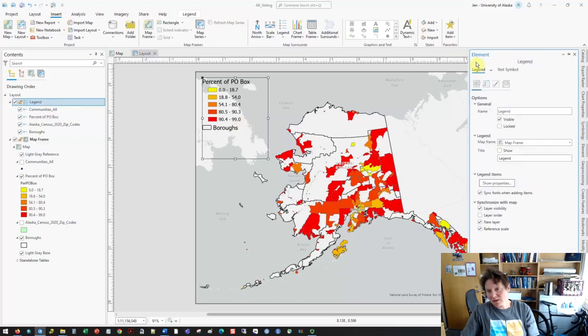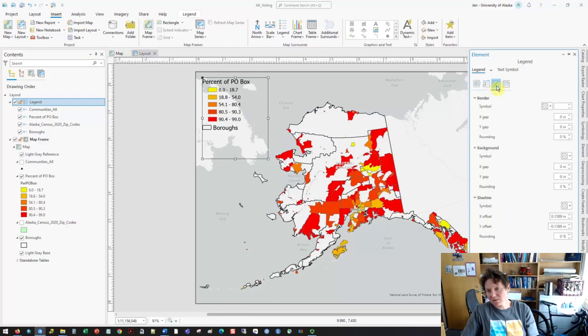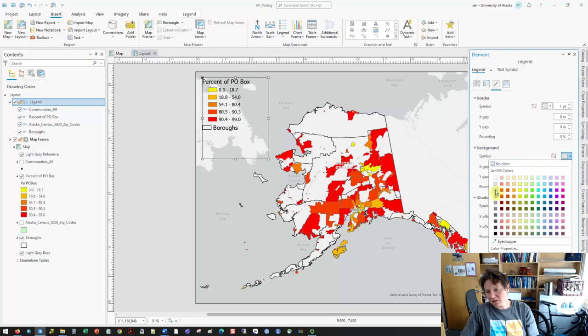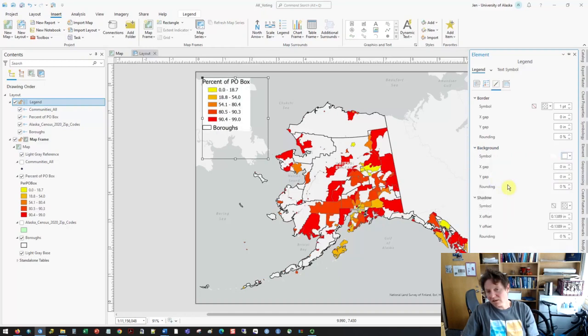Some other tips and tricks: if I just click back, now I'm back to the whole legend in general, and say I wanted to have a background here so I could see it easier, I can click on this display, and here I get the option for background, and I could give it a color like white. Sometimes it's nice to have a little gap, to give it a little bit of buffer, and that's where you play with this gap. Notice how it's making that big buffer around it. That's kind of crazy. I'll just go back to 1.